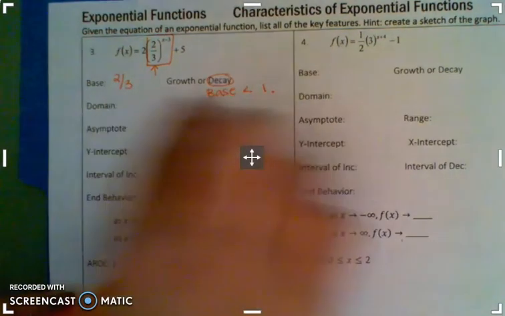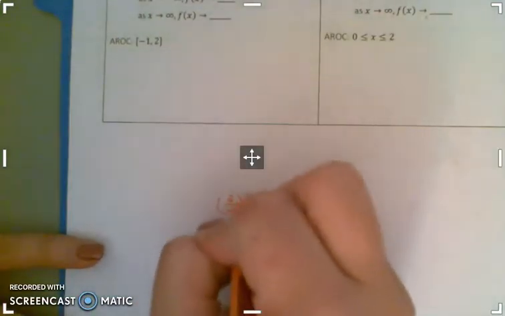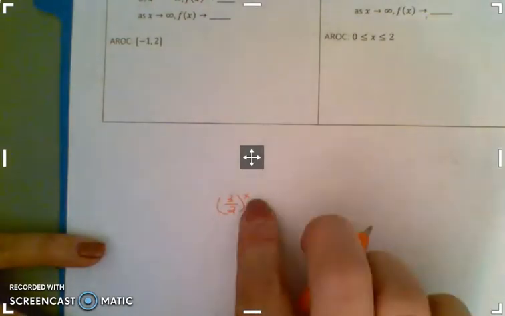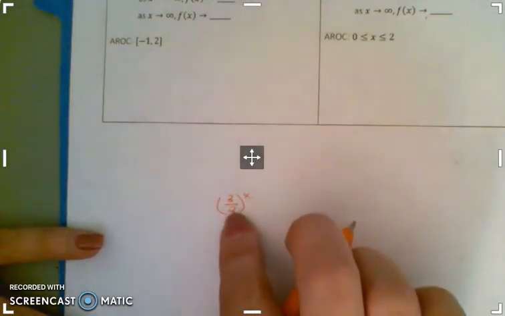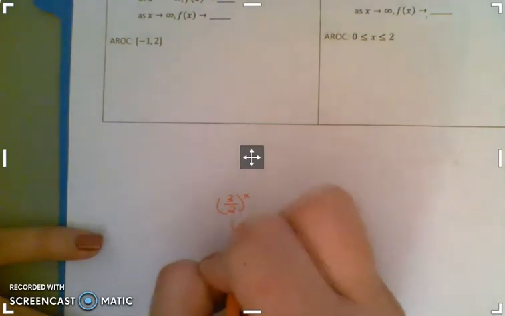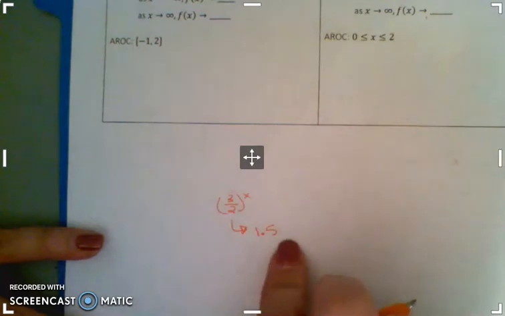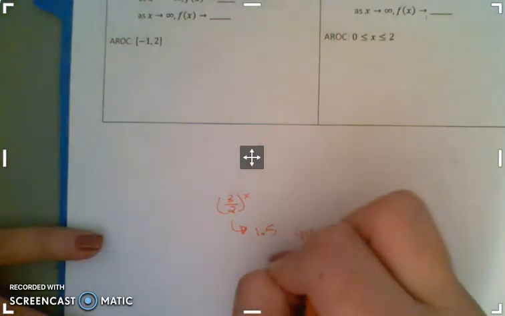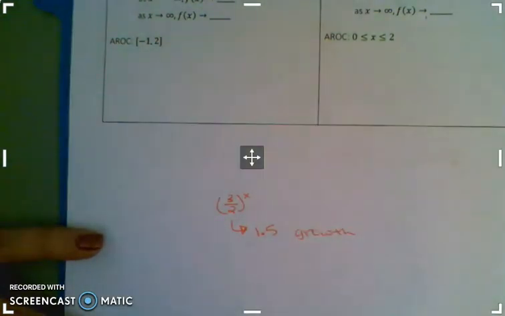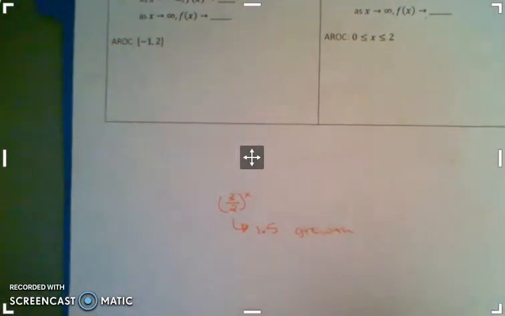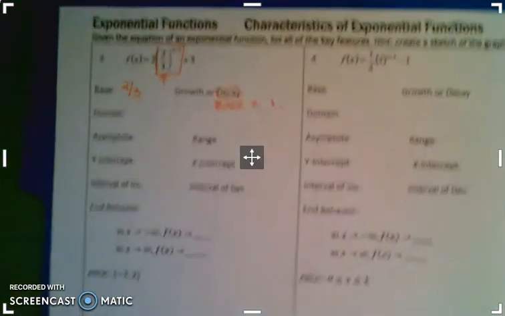And be very careful because sometimes it's not just a fraction. Sometimes you can have a base that's like 3/2 to the x. So 3/2, though, if you make that into a decimal, that's 1.5. So this right here would actually be growth. So it's not only because it's a fraction, but you have to make sure it's bigger than or smaller than 1.